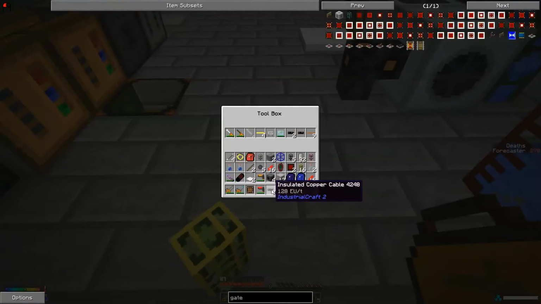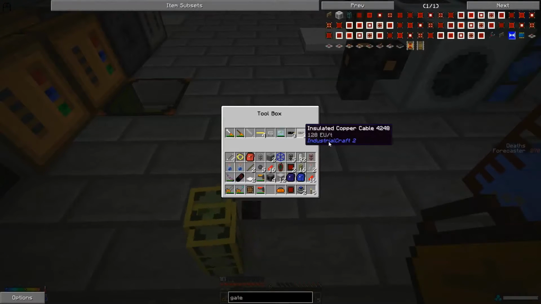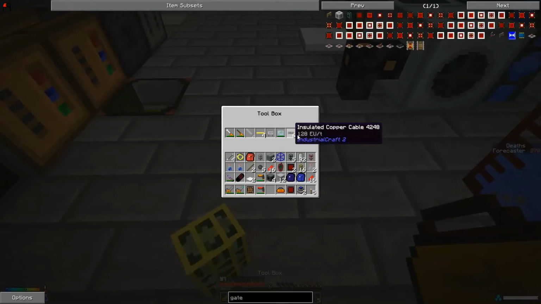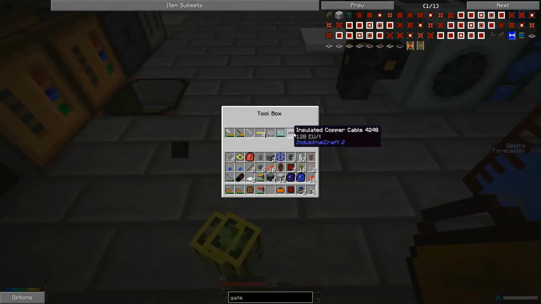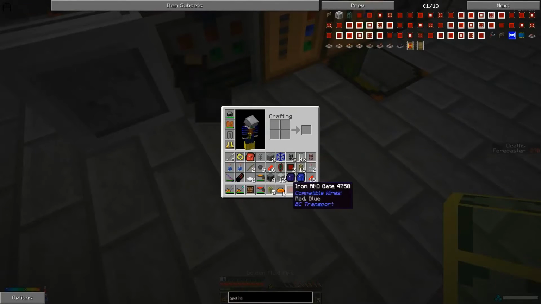I'm not going to need these anymore. I still don't understand why these are stacking so weirdly, but whatever, I guess.